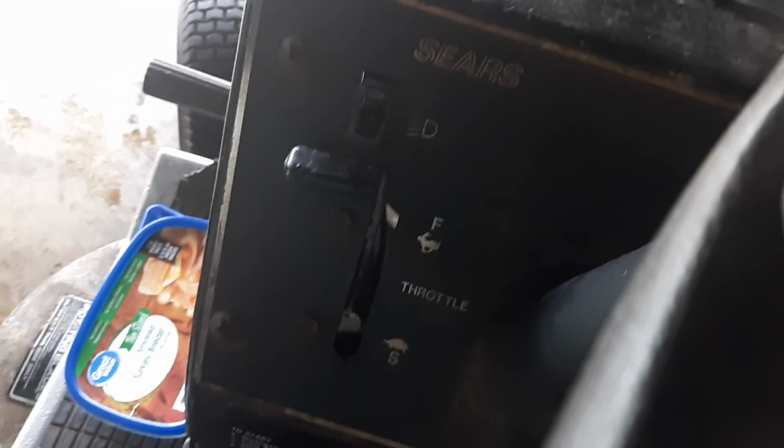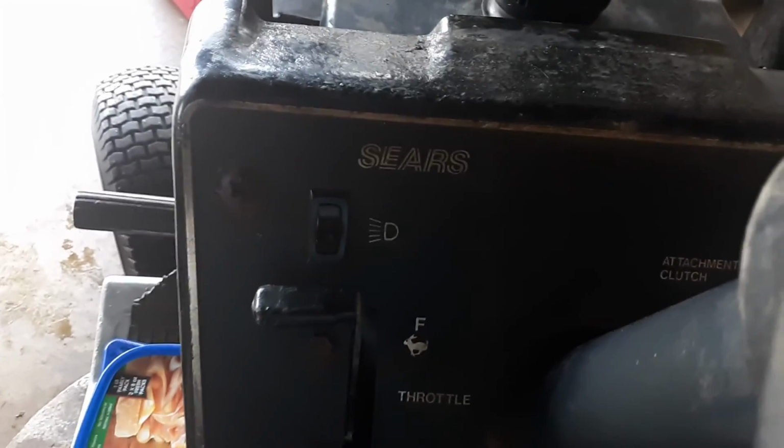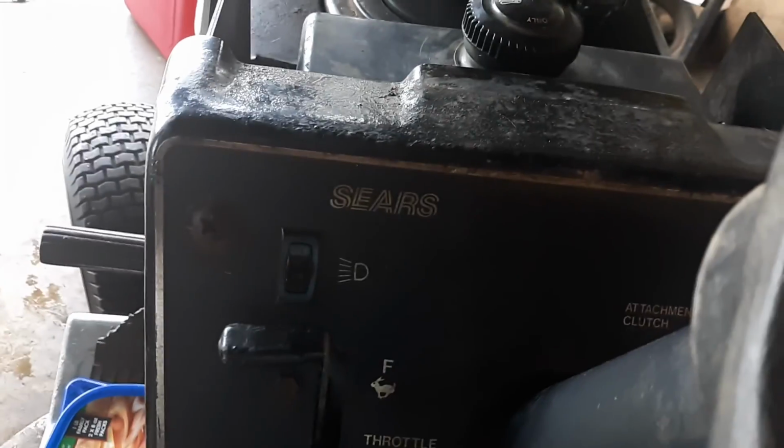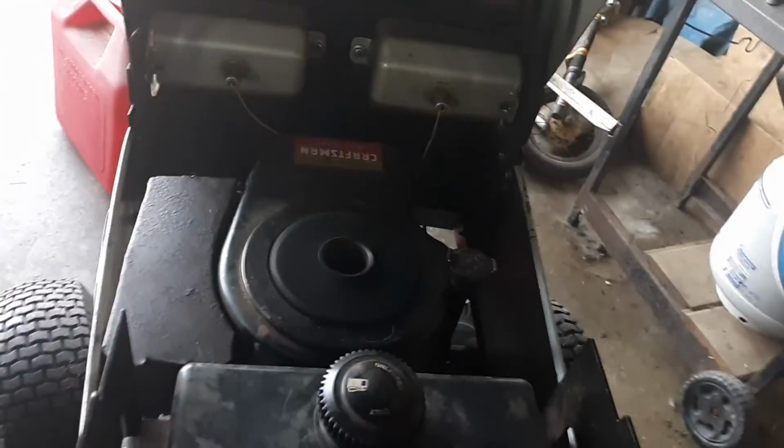Which I can probably fix. I got it working and I don't want to mess with it. So just get it started. Maybe. Is it out of gas already? Well, I wasn't able to get it started, so I'm assuming I already just ran out of gas, but who knows. There we go.